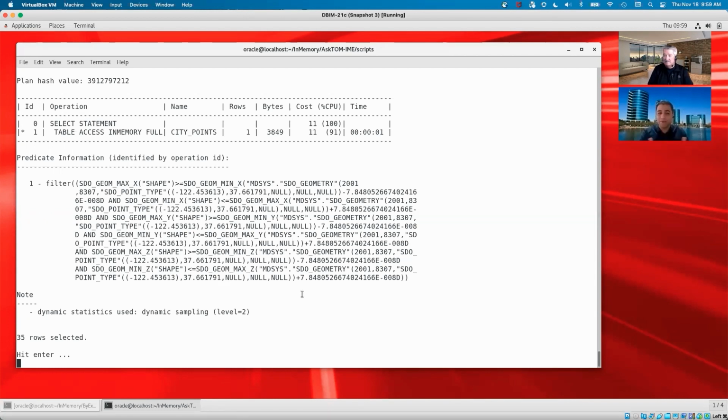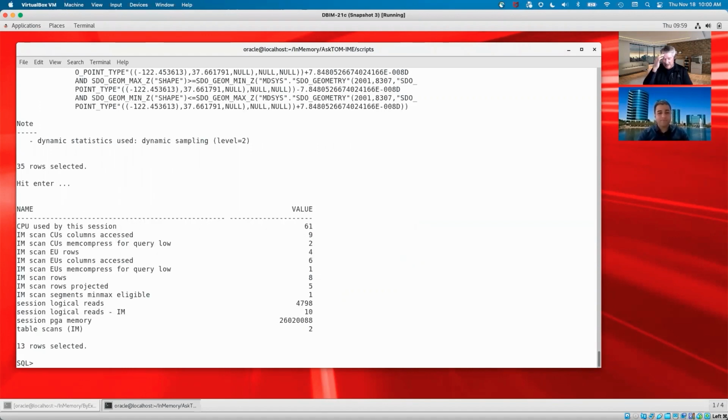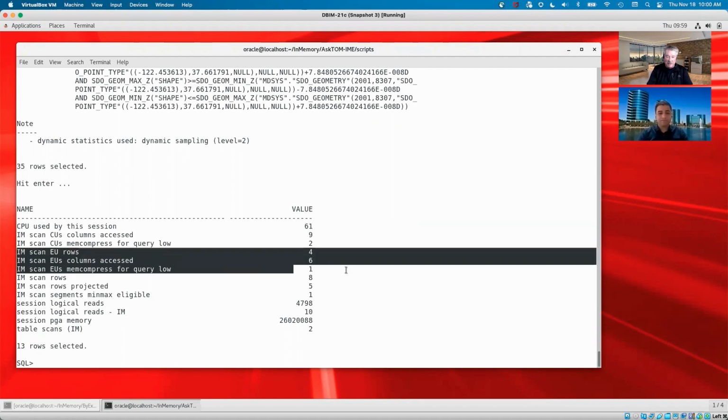And this is where the real power comes from, the infrastructure that in-memory expressions provide to deliver convergence within the Oracle database. Well said. And then we have our filter predicate, and we access the table in memory. We have our session statistics, where, in this case, I don't have very many rows, but we used our in-memory expressions underneath the covers, and we made it to 10 o'clock, right on the money.